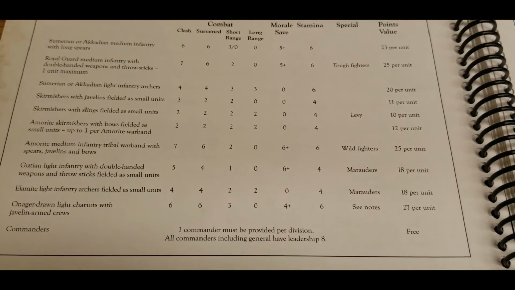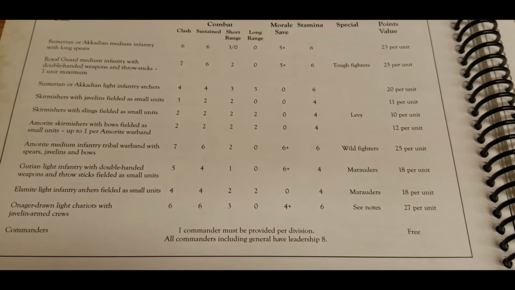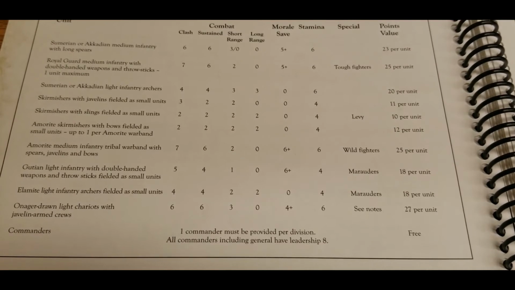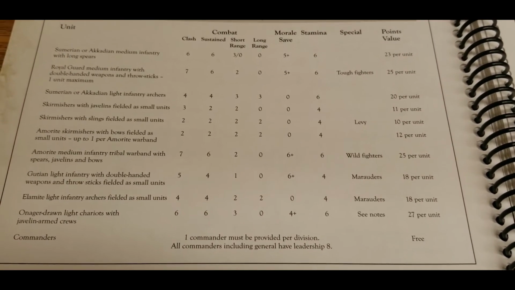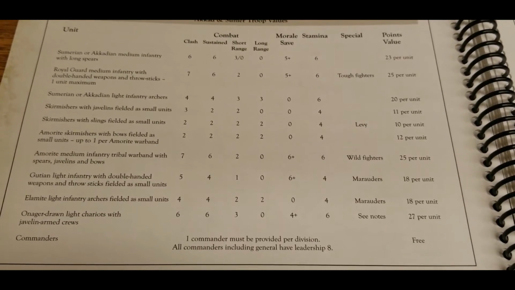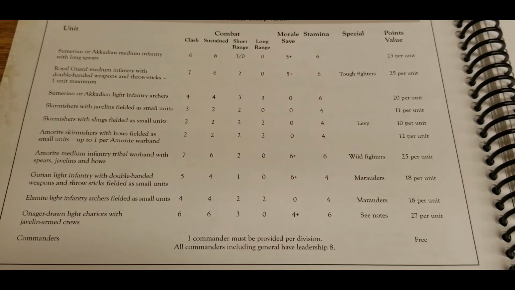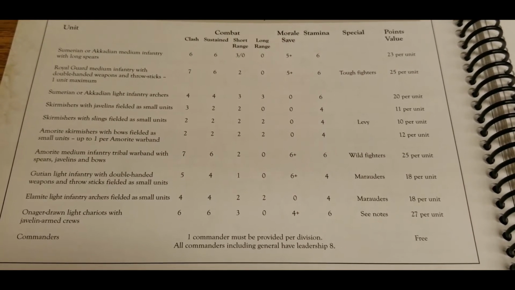Then you have Gudians, light infantry with double-handed weapons and throw sticks, fielded as small units. These guys have the Marauder rule that drops them down to 18 points. 5 and 4 on the close combat stats. Just a little bit of short-range shooting there with a 1. And again, a pretty flimsy morale save and not much stamina, but again, it's a small unit.